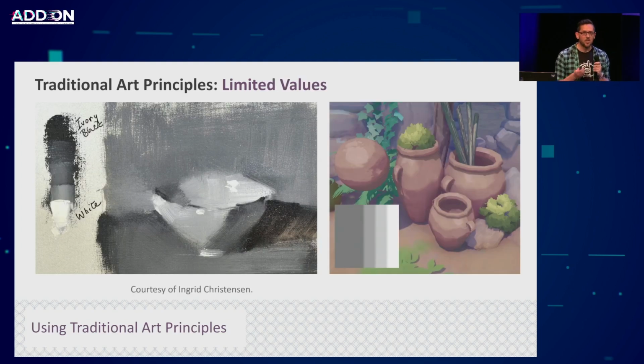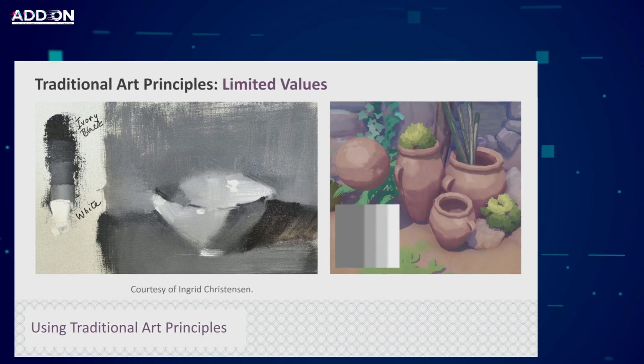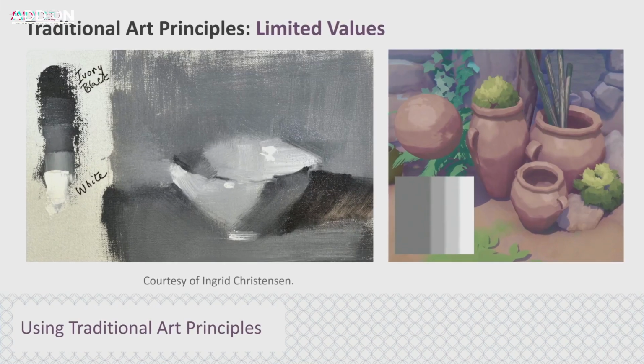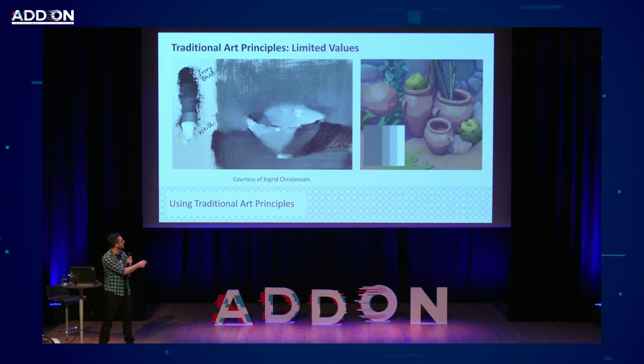So limited values. When you're painting in real life, even if you end up blending and having more gradations within a finished work, oftentimes when you're blocking in a painting, you're really only using a handful of values. I wanted to try and do something similar within these gradients that I was creating for the custom cell shaders. You can see these pots just have these four values, broken up with different degrees of softness and hardness between the bands, but you can see the falloff there, which is pretty similar to how it works within this example.